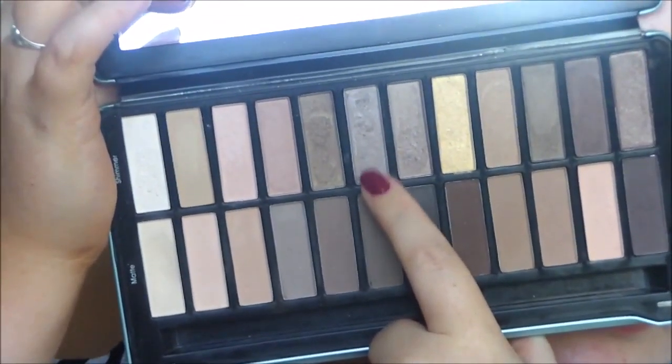Then I'm taking this sort of taupey gray — it's very weird to describe. When you swatch it, it's not a gray, it's not a purple, it's not a taupe — it just has this very iridescent glow. In the end I didn't like how it applied straight, so I ended up wetting my brush with some Fix Plus and applied that over the top. I applied the silver base just because I wanted it to pull a little bit more silver than that bluey purple.